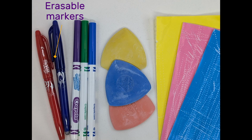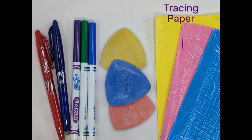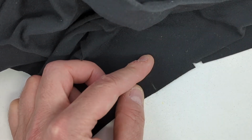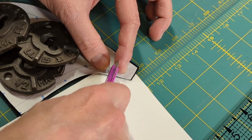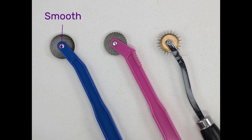Use an erasable marker pen, chalk, or tracing paper, whatever allows you to make a precise and accurate mark. Chalk or light-colored tracing paper works best on dark fabrics. Or you can place a layer of tracing paper between the fabric layers, then roll a tracing wheel to mark them. Use a smooth or serrated wheel, but not a spiked wheel as that can damage the fabric.